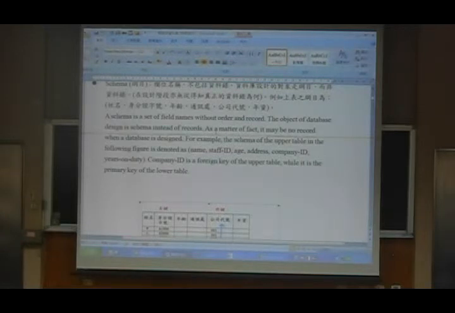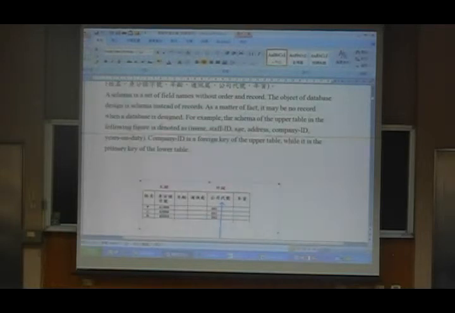Okay? So as a matter of fact, there may be no record when a database is designed. For example, the schema of the upper table in the following figure is denoted as name, staff ID, age. 好，所以我们用括号，左括号跟右括号，这个是一个 schema. This is a schema. We represent the schema, and the field names have no order.